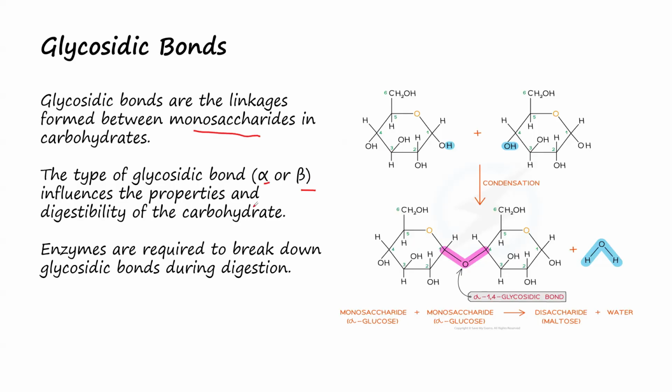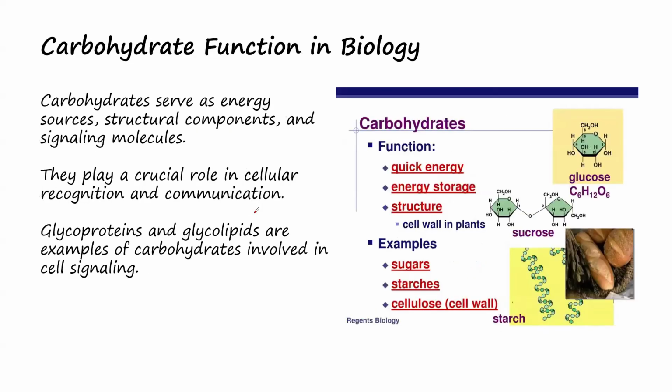Of course, if we take in carbohydrate, the digestion that takes place in our body uses enzymes. And the major function of the enzyme is to break down the glycosidic bond. So if we don't have the enzyme that will digest a glycosidic bond, like alpha or beta glycosidic, or alpha 1,4 glycosidic bond, it means that we cannot digest it, we as animals.